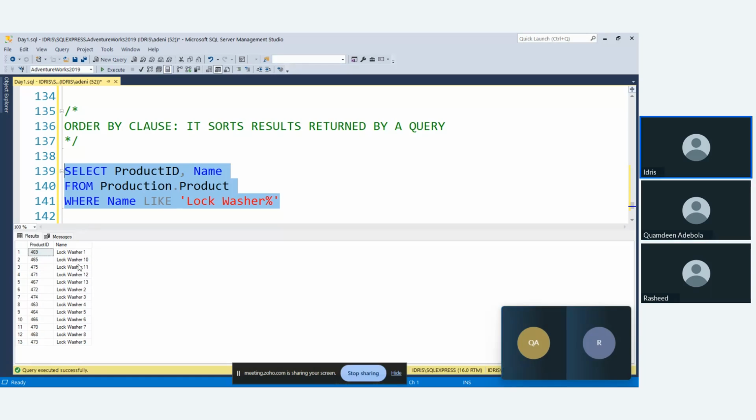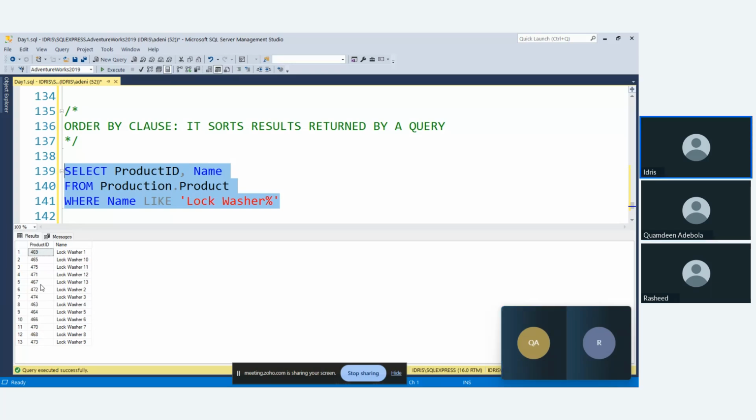Now, look at the data being shown, particularly the product ID column. It looks like it starts in ascending order, from the smallest number to the largest.